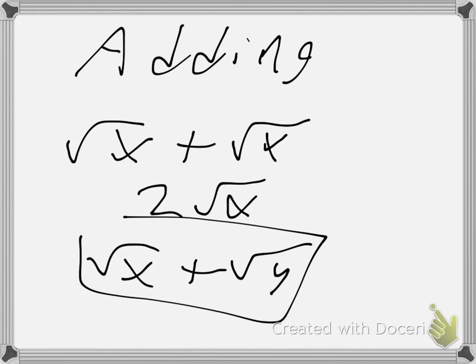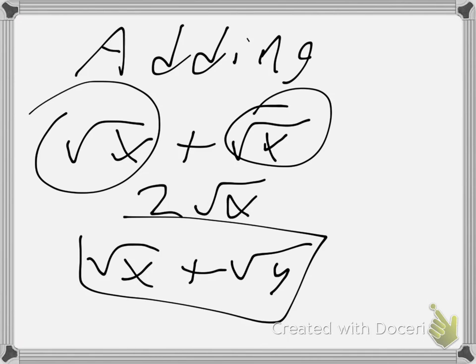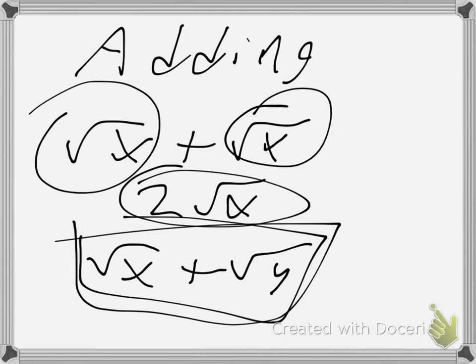So when you're adding radicals, you have to remember that you can only combine like terms. In the case of square root of x plus square root of x, those are like terms. They're the exact same thing, so you get 2 square root of x. But if you're adding square root of x plus square root of y, those two are very different and they don't combine. As much as it can be simplified is what it's already written as. So that is the completely simplified form of square root of x plus square root of y.